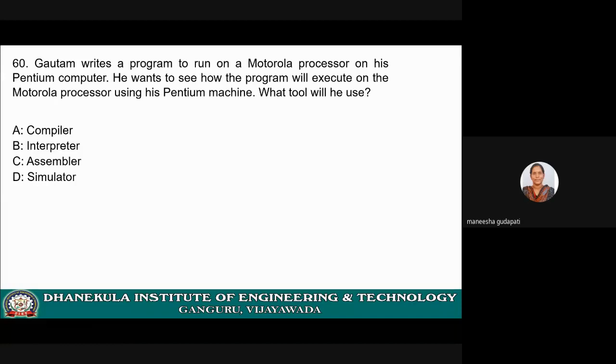No one. Option C, assembler. How many of you say it's an assembler? No one. So how many of you say it's the fourth option?